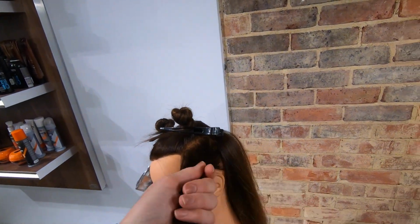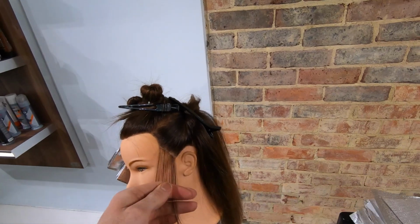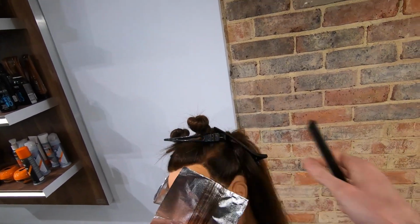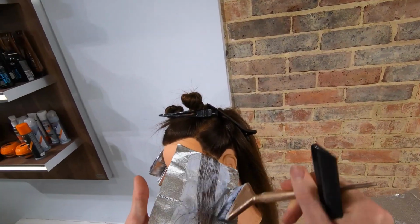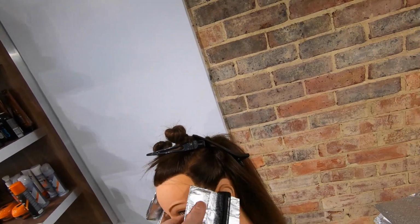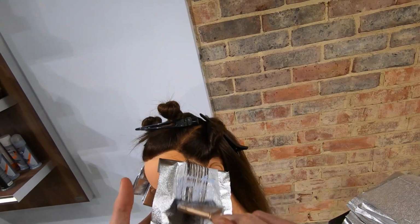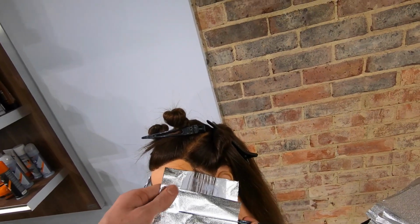So the concept to this particular technique is quite straightforward really. It's the use of overdirection within color. Some of you may cut hair as well as colour hair, and you'll fully understand the idea of overdirection. You pull the hair out of its natural fall, and then it goes from short to long.